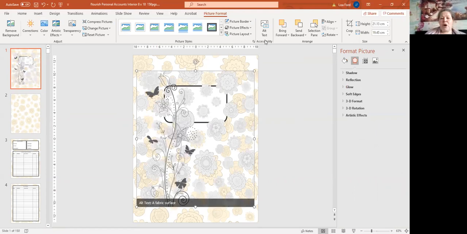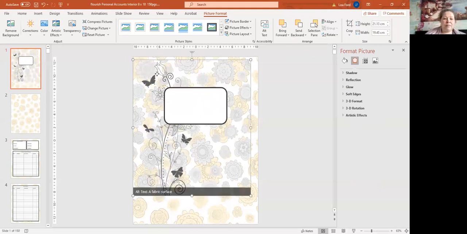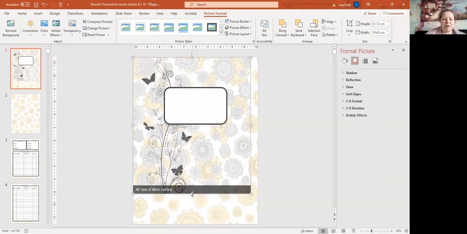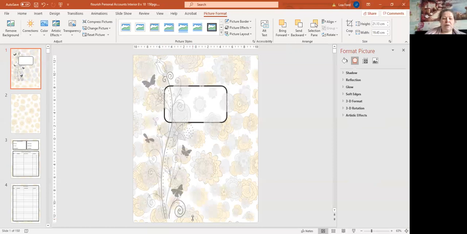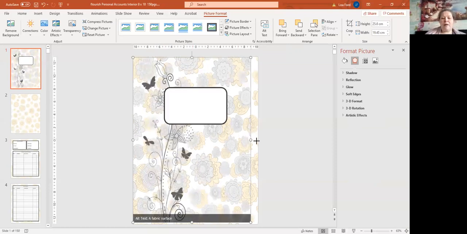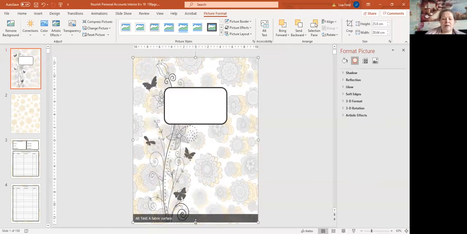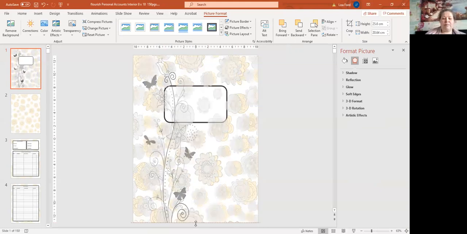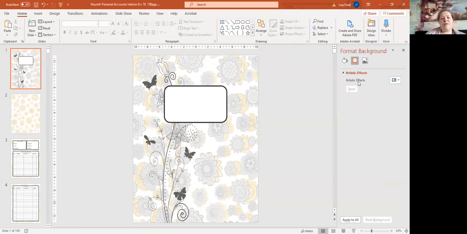Just tell it to go to the back, send to the back, and then you can resize it to go over the entire background. Very easy to do. You can do that in a couple of clicks of the button, and it's job done.